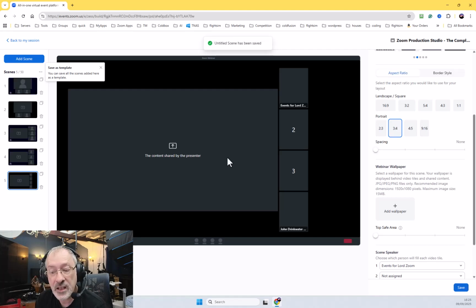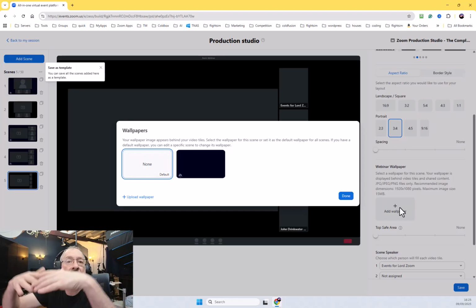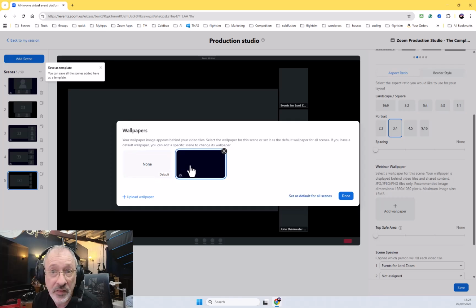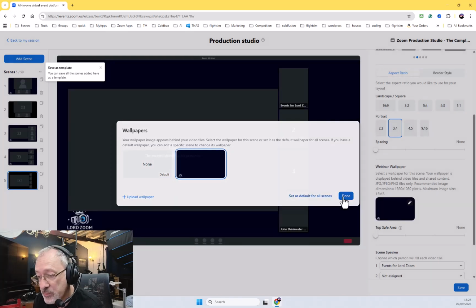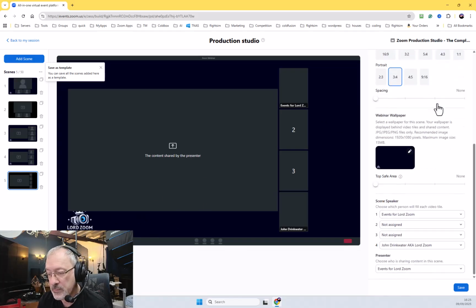And of course the last thing I may want to do is add a wallpaper. In other words, what's going to be seen behind all these windows when there's spaces. The one I had on the example I showed to you was this very simple one, where I've got a simple background, but I have a logo in the bottom left corner, and I can then strategically choose my screen layouts so that that logo area is the bit that's free, more often than not.